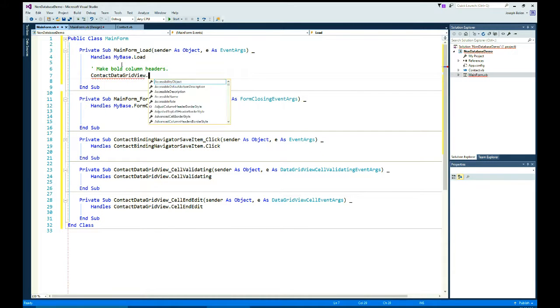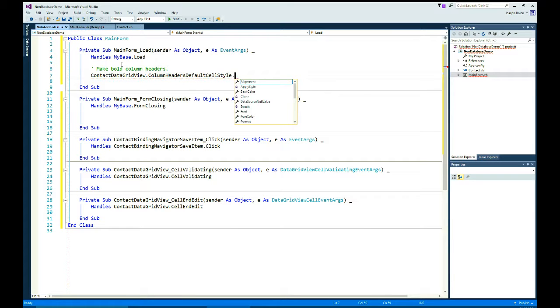DataGridView, and we're going to look at the particular one we're dealing with. In this case, the property is our column default cell style, and we're looking at the font.